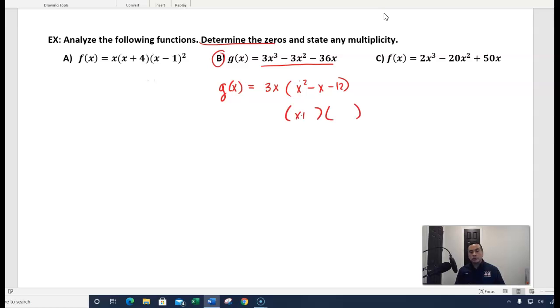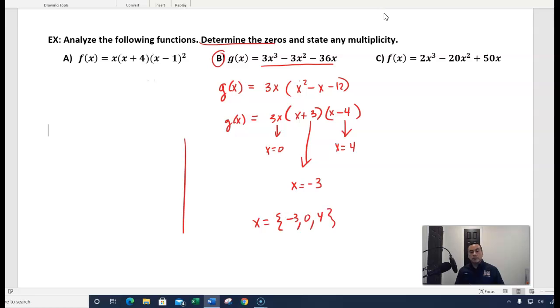And again, I hope you're good with the FOIL method. x times x, negative times positive is negative. And you have to put a 3 here and a 4 there, because that's what's going to give you that product. And at that point, I'm ready to solve. Set this equal to 0, and you divide by 3, x equals 0. Set this equal to 0, move the 3 to the other side, x equals negative 3. Set this equal to 0, solve for x, move over to the other side, x equals positive 4. So the zeros are x equals negative 3, 0, and 4.